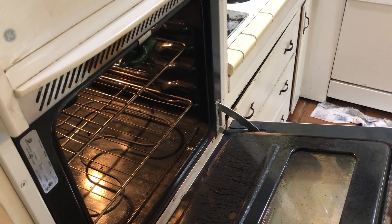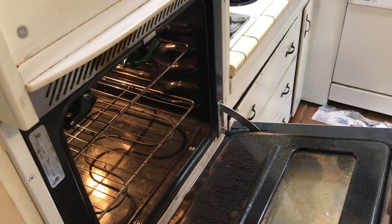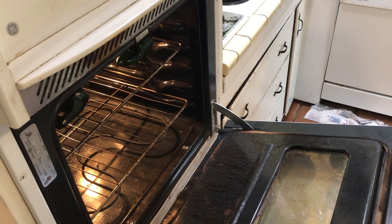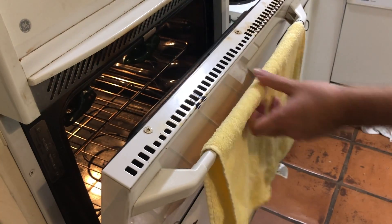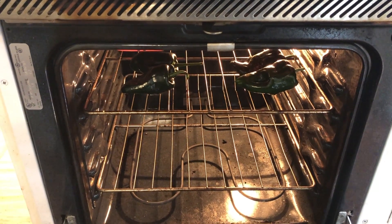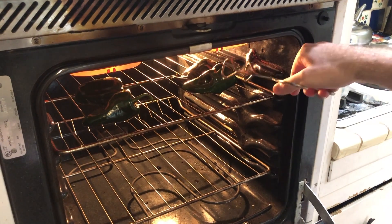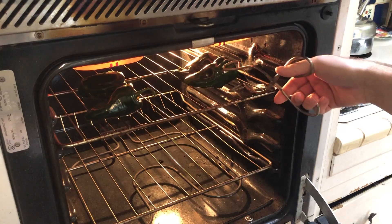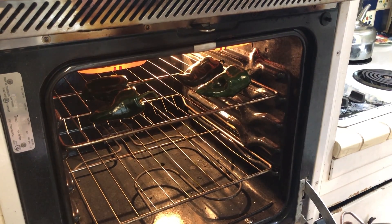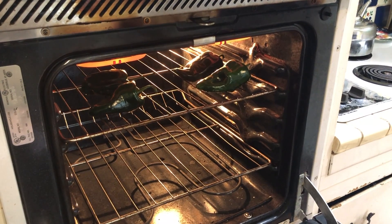If you leave the oven open, it continues to circulate trying to get back up to that high point, which means it's like a bajillion degrees. Be careful because you might burn your hands. The chilies are roasting — it is so hot. I think I actually did burn myself at one point during shooting this, thankfully not severely. Be very careful when you're turning these chilies.